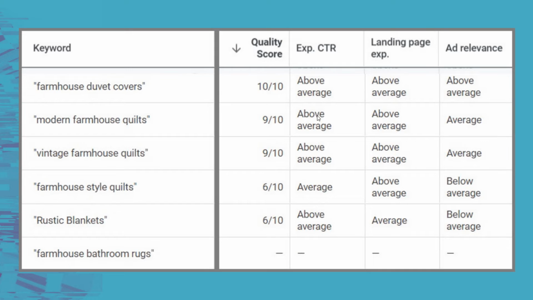I think they're looking at different factors based on the search term and the keyword that we're targeting. All of those things are going to impact our ad rank, and ad rank is what Google Ads uses during the ad auction to determine which ads appear in which position.